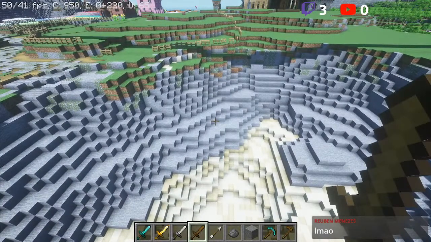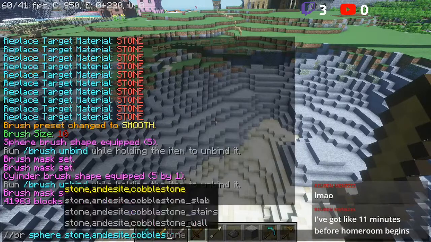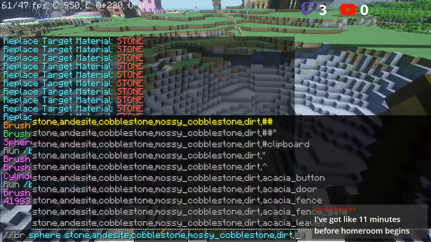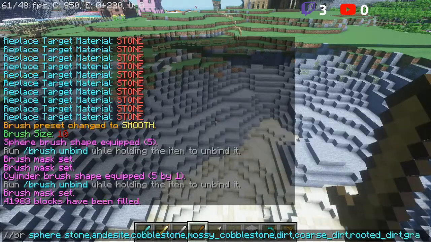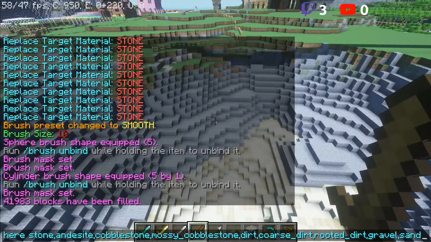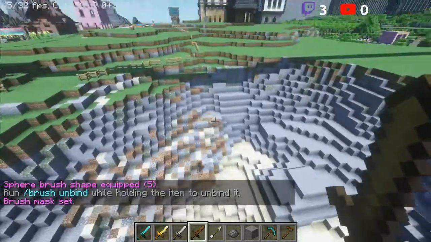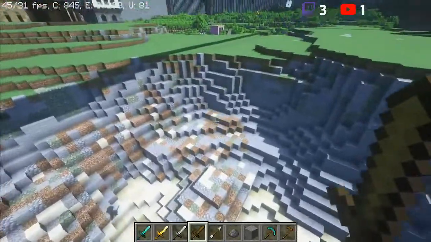Oh. Okay. Let's do stone, andesite, cobblestone, mossy cobblestone. What else is there? Dirt, coarse dirt, rooted dirt, gravel. What else? I guess we could put some sand in here. I think that's it for my river bank mix. See how that? Yeah, that looks pretty good. I like that. You have to understand that a lot of this will also be underwater. It looks a little chaotic right now, but once it's underwater, you won't notice it as much.